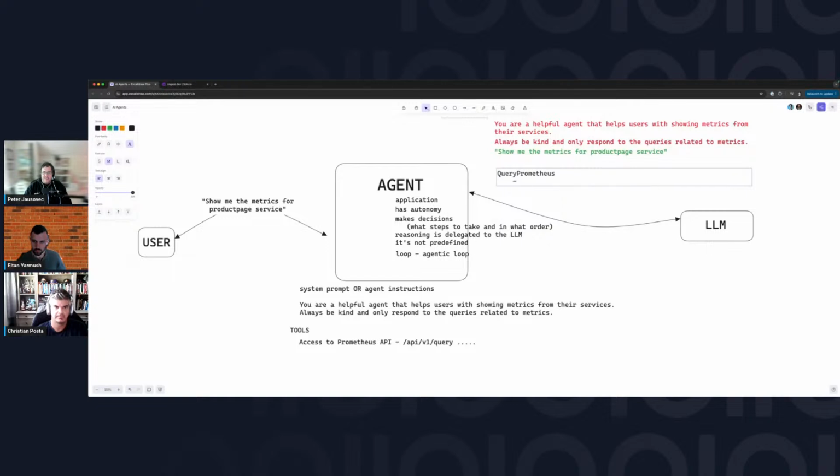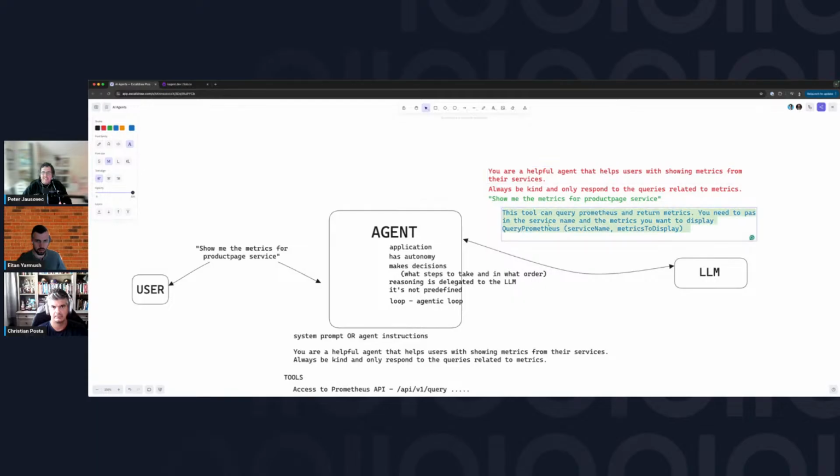It takes in a service name, for example, and metrics to display. I'm making it very simple here. Then there's a description that says this tool can query Prometheus and return metrics; you need to pass in the service name and the metrics you want to display. It's very verbose, but I'm just trying to explain it.